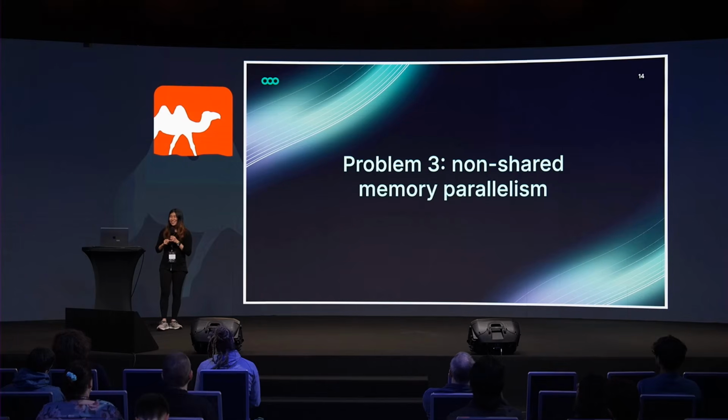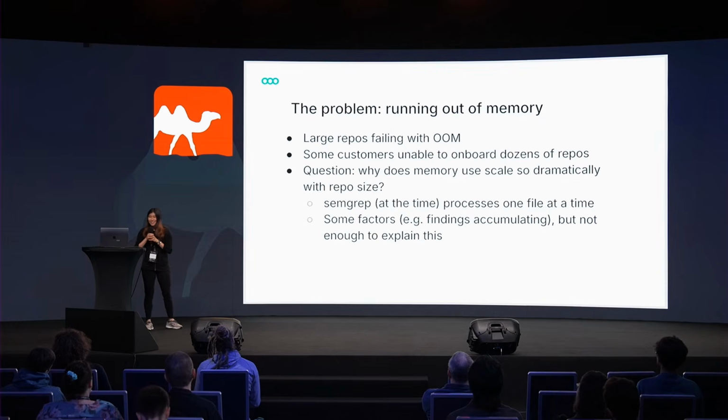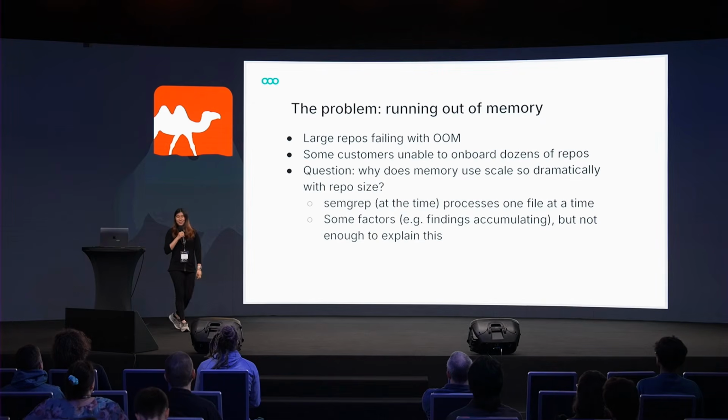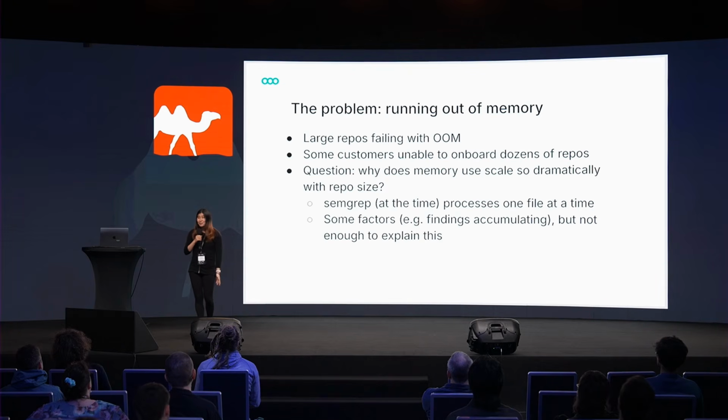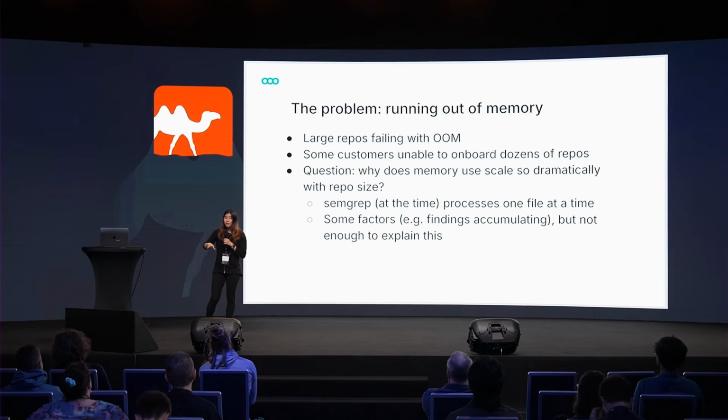So this was all great. But we ran into another problem after this. The problem we encountered was that we were running out of memory. As we mentioned, Semgrep is a fairly memory-intensive process. At this point, we didn't use quite as much memory. This was when we were just doing analysis on one file at a time, whereas now we analyze across files, which takes much more memory.